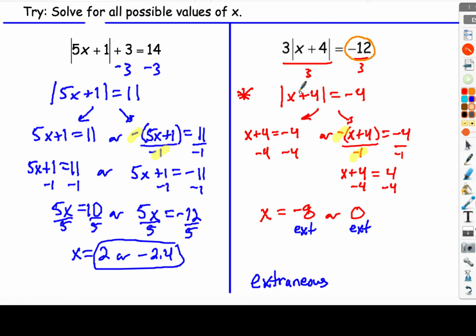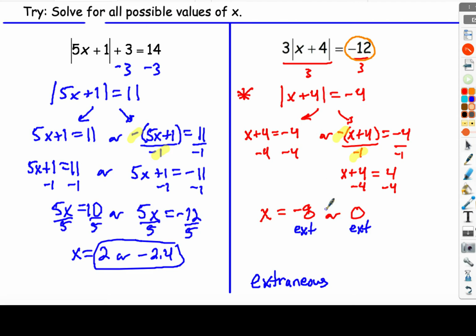Take a good look at that equation. The absolute value of a quantity is equal to a negative 4. Well, if absolute values are defined as distances, absolute values are making things positive, then they should never be equal to negative numbers. And by ignoring that fact and just continuing to solve, we found a couple of numbers, doing our algebra exactly how we were supposed to. But we found numbers even though we shouldn't have. We shouldn't have been able to do that.